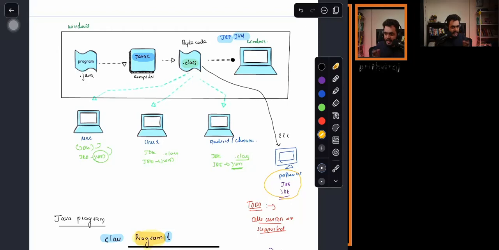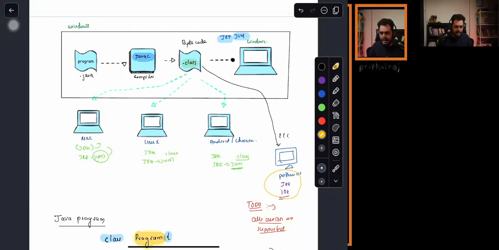Because at the end of the day, whatever code you have written, you have to convert it into ones and zeros. It also depends on how many ones and zeros it can store in a particular integer, long, and all of those things, right? So again, it depends on this. Yes, the .class file we can transfer, Swatiji.